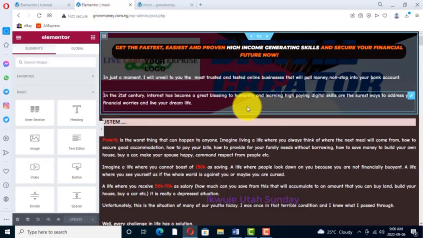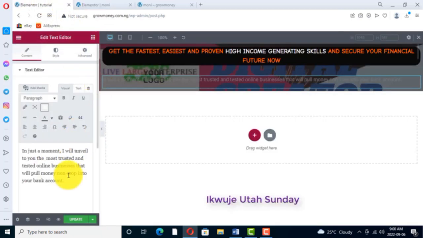That is that. Okay. So this is content style advanced. Like I told you, each item has this content style and advanced. I have shown you how you can use all of these here: align to left, center, right, color, font color, bold.